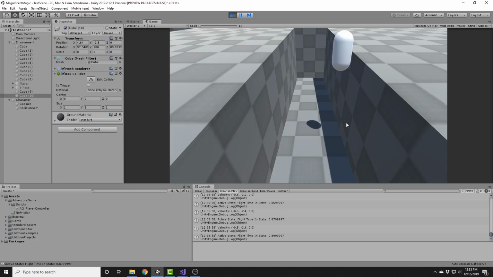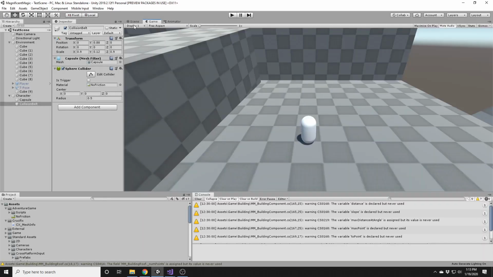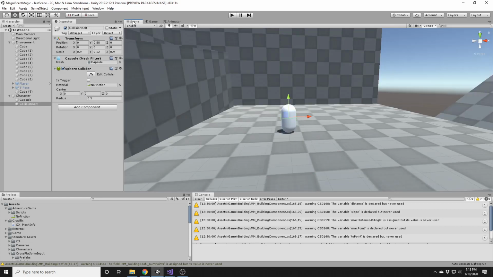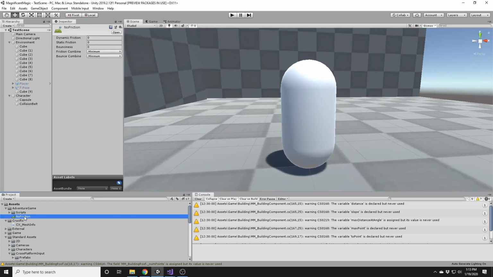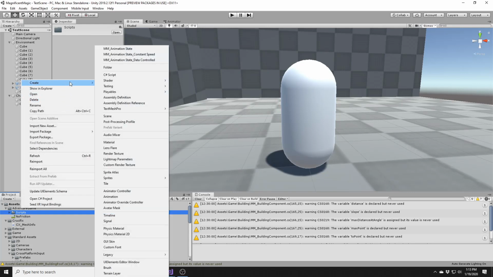I think I may want to change it so that there's no upward momentum after you've started a wall jump, but for now I think we're going to leave it as is. I may have forgotten to mention this. I added a no friction material onto this and I created sort of a belt around the character. This is how I'm making the character slide along the walls easily.